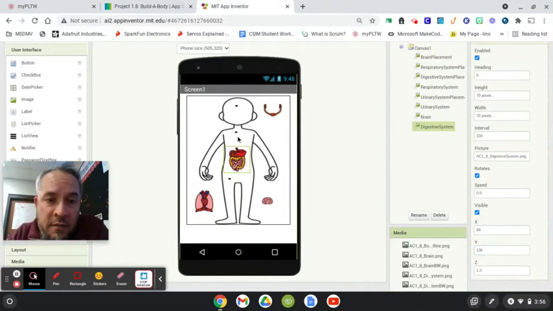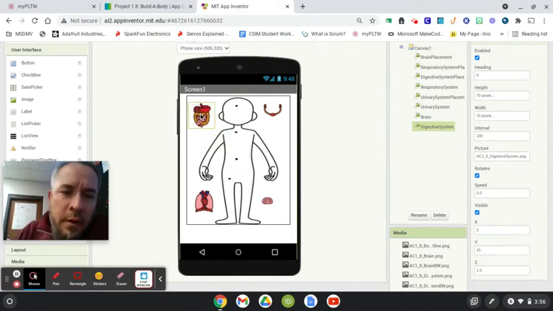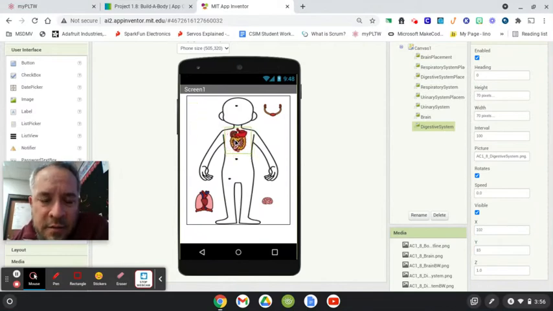Because my digestive isn't up here. My digestive is down here. I would need respiratory up there. This is going to be my digestive. So did you guys see how I did that? Again, digestive does not go here. That's respiratory. Digestive goes here. So you can simply put it where you need it to be as far as placement.